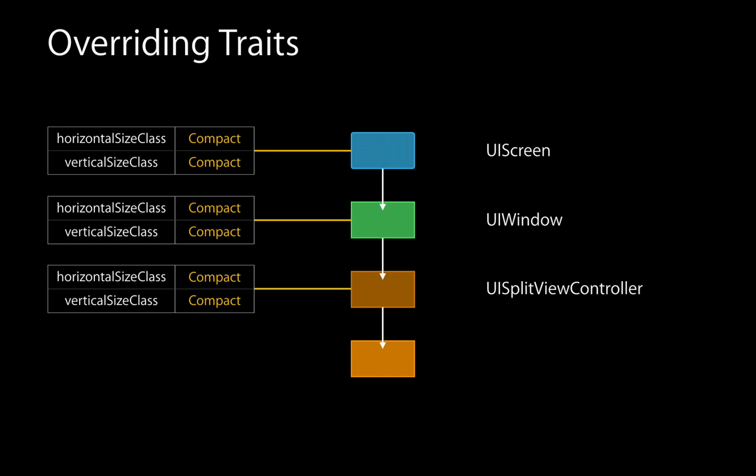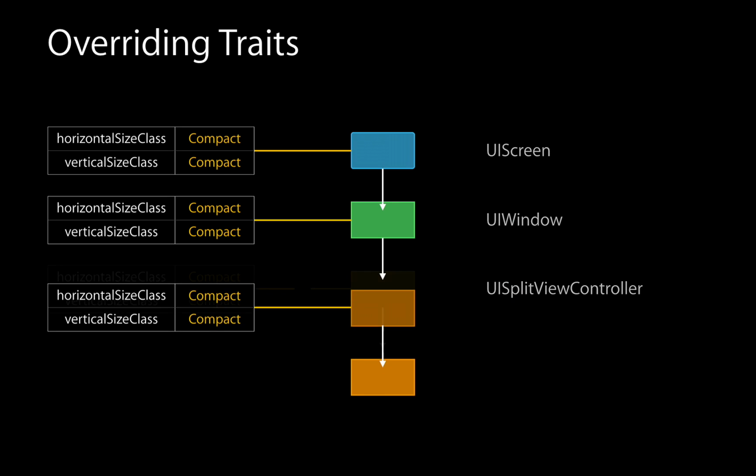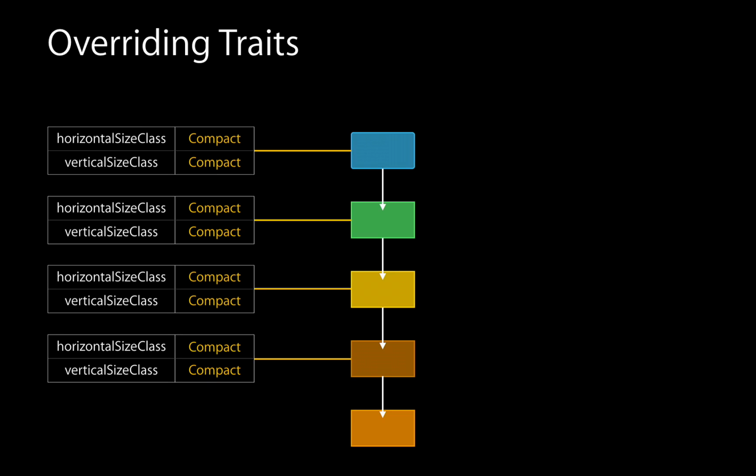However, if we now change to what our iPhone's trait environment looks like in landscape here, you'll see that once again the split view controller is inheriting its trait collections, but here it has a compact horizontal size class, and this triggers it to show the one-column view. Well, to change this in our application, we'll insert our own container view controller as the parent of the split view controller. Then we'll use a new method in iOS 8 called setOverrideTraitCollection:forChildViewController.